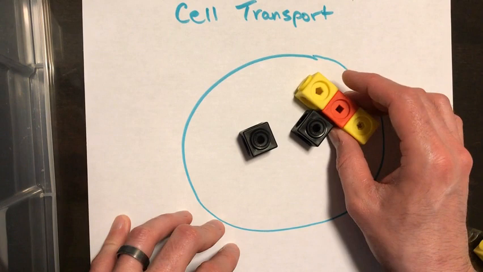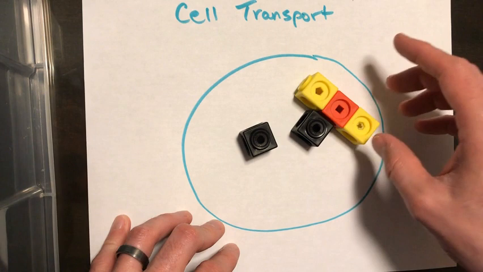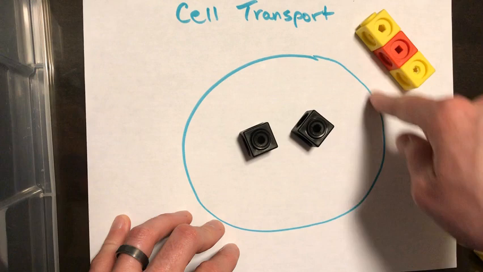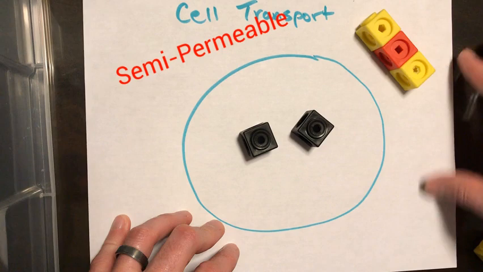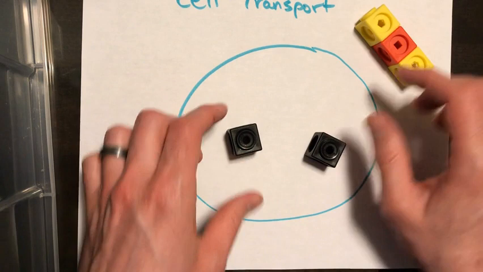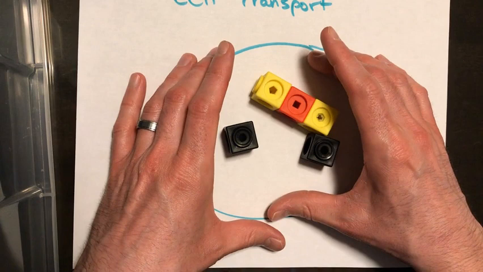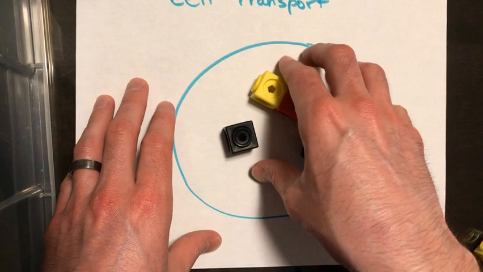So when we talk about this idea, if I have these solute particles stuck inside the cell, what will happen is the excess water will rush into the cell in an attempt to dilute it. Now if this is an animal cell with a non-rigid construct on the outside, this can be a problem, because this is going to alter the shape and size of our cell. And now we have an issue where we have the cell that is no longer the exact same shape. If this were a red blood cell, this could become very problematic, because maybe if molecular oxygen is no longer allowed to actually sort of sit on this red blood cell and transmit throughout the entirety of the body.